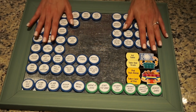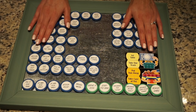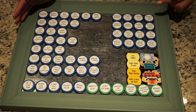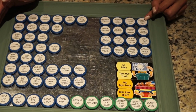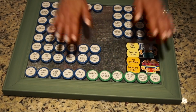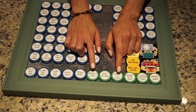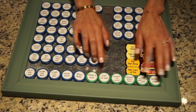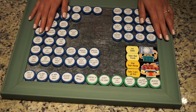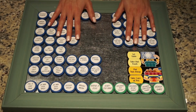We do not do all chores every day. There are certain things we are required to do on a daily basis, but there are other things that we alternate between kids and between days. So for example, donation clean out, we do that maybe every 2 months. Very rarely on occasion do we use this magnet. You'll also notice that I do have green magnets at the bottom. These are paid chores and they are voluntary. They do not have to do them. So I like to keep myself visually organized, and I feel like it also gives the kids a little bit of a surpriseless approach to this. They know what to expect.